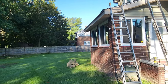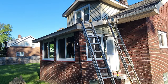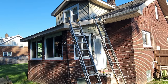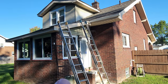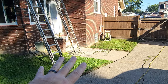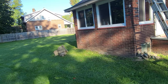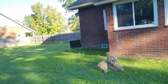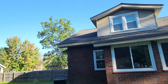Well, we have another part of the process going on finally, and that's gutters and downspouts. As you know, the previous occupant decided to take all the gutters and downspouts. And we have been dealing with, for example, when it rains, you can see that one spout just dumps water all over the steps. And we do have water sometimes that likes to stand before it goes out in this area. So downspouts here up across the back. And then, of course, I've showed enough of this already in a video where I had to level out all this ground and everything to help get the water to run away from the house because of that downspout.